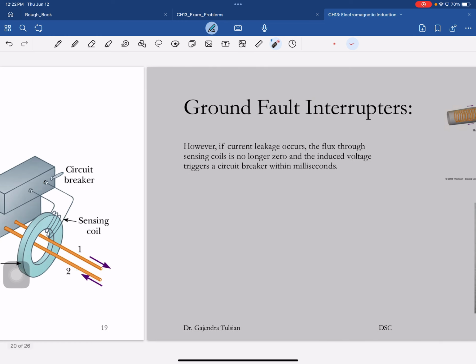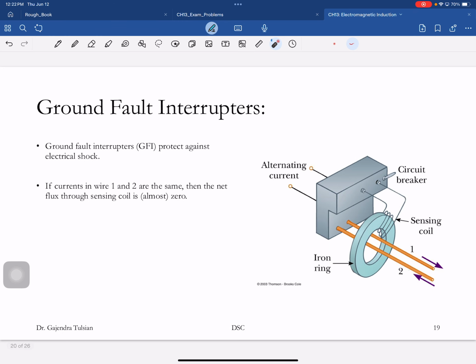All right, so here's the incoming current. Again, this is the rule. You stick your thumb out in the direction of the current, and your fingers, right hand, produce the magnetic field. So this guy will produce a magnetic field in this direction. The current going out like this will produce a magnetic field like that.